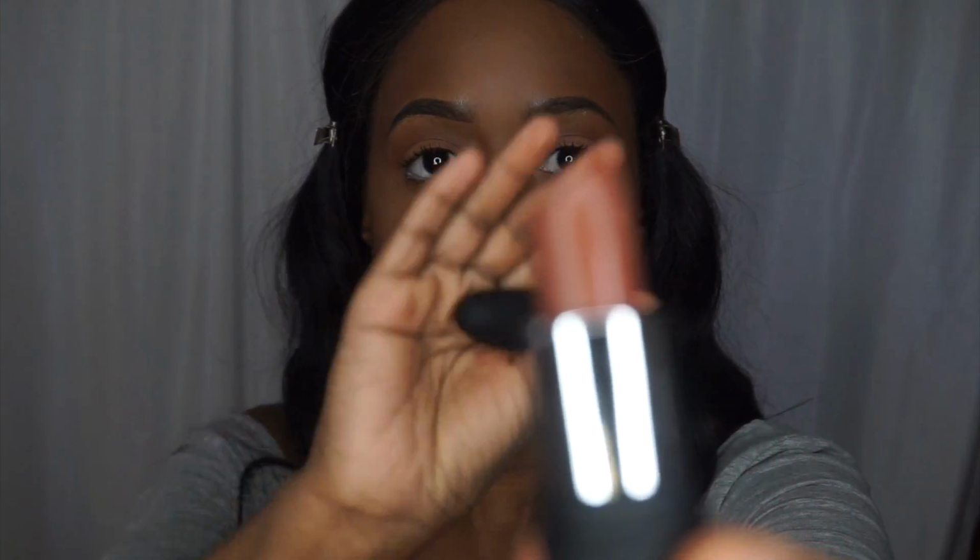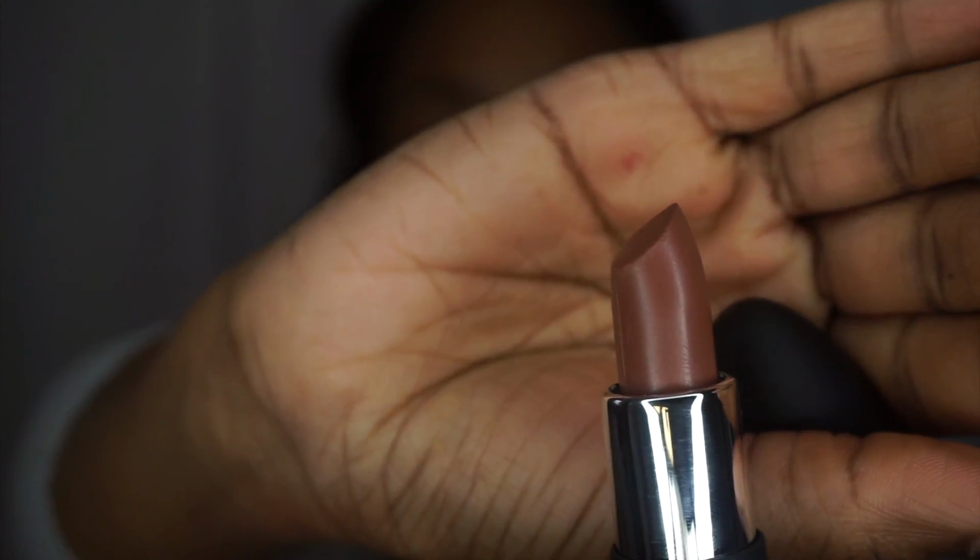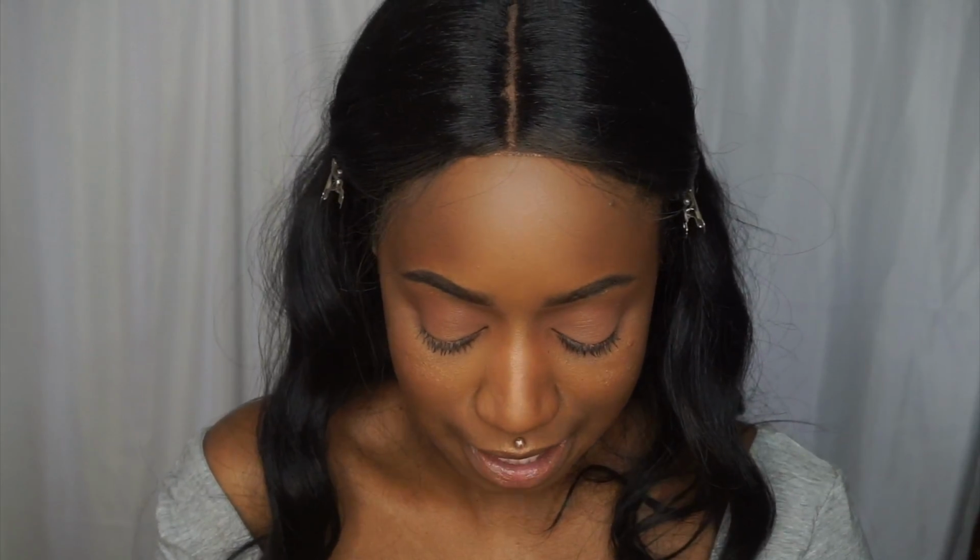Okay, so it looks like this. Dope Taupe. And actually, I love the packaging. It looks like the MAC packaging as far as the shape goes, but it's a matte black. It's so beautiful, and it just has their logo on the side. And I got Brand Nude, which is this lovely shade. And then, because I'm a female, we love the pinks, so I also got a color called Pretty in Pink. And it's just a grown-up pink, you know.